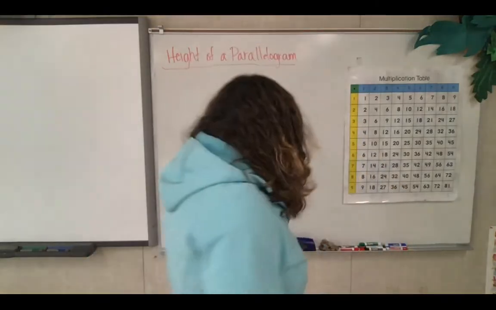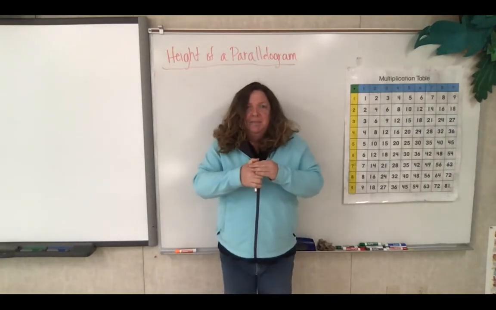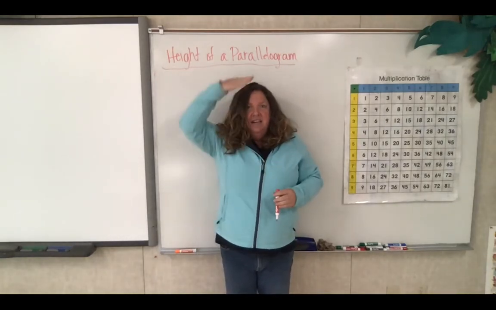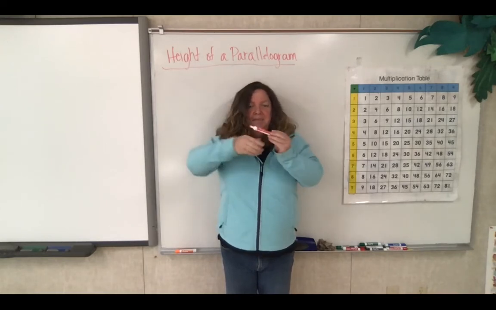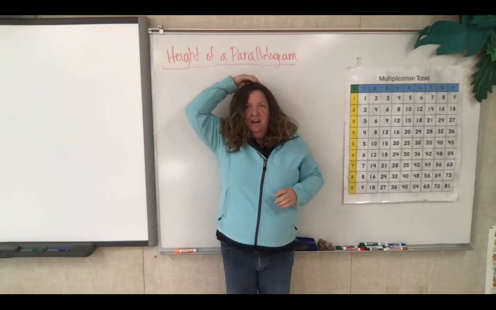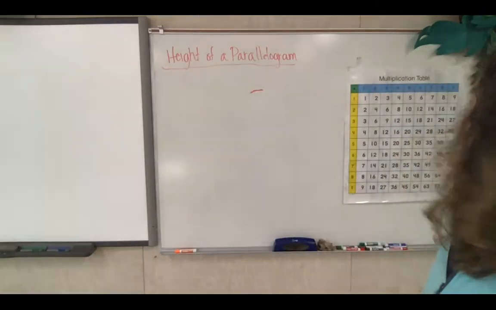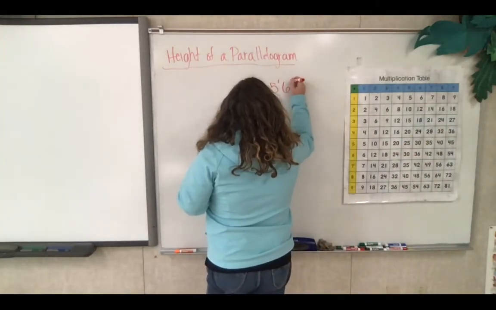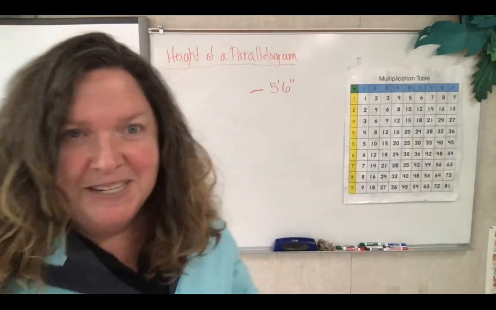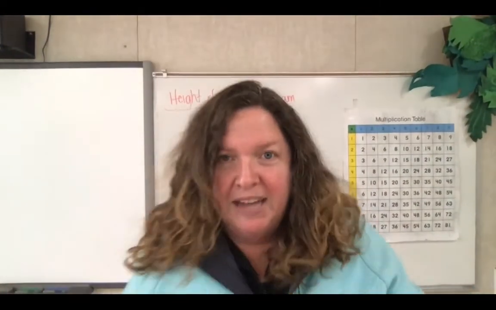Well, typically, at least when I've gone to the doctor, they have you stand up next to a wall, and they have a little thing that comes down from the wall and lands right on the top of your head. And then they look straight across and they mark how tall you are. So I just marked how tall I am there. Now, I'm about 5'6", so we'll say that line is 5 feet 6 inches tall. And now you can see I measured myself from my feet up to the top of my head.